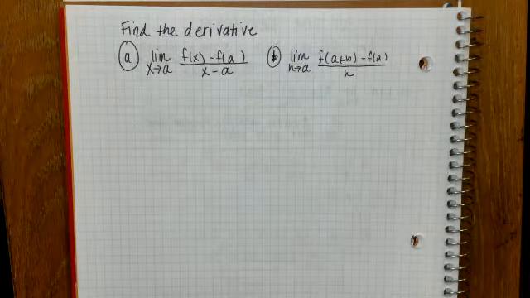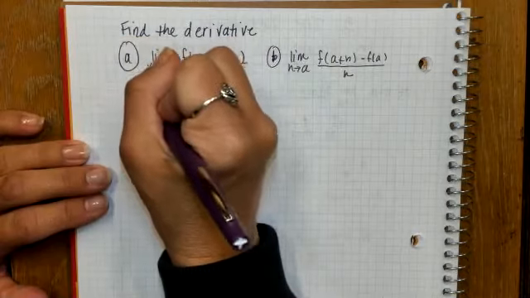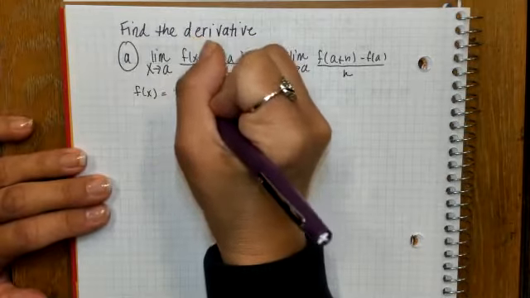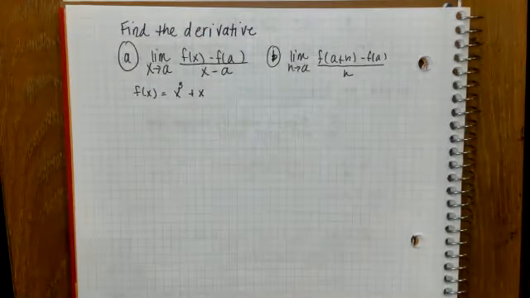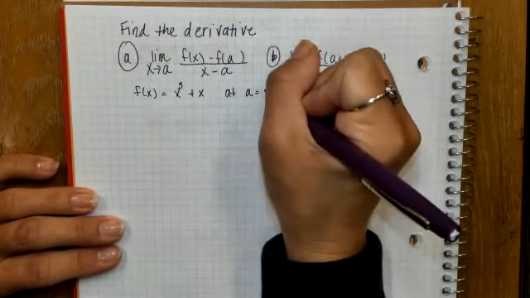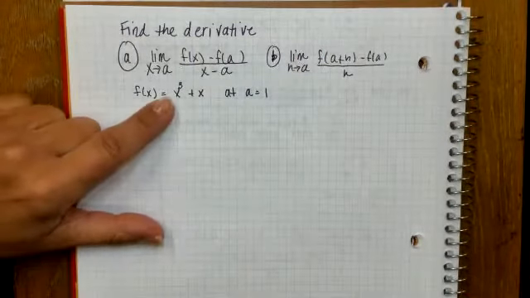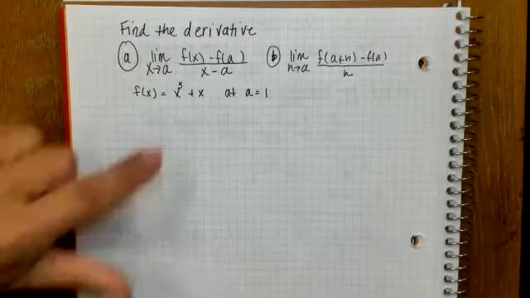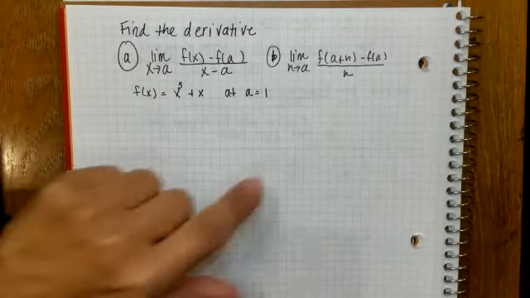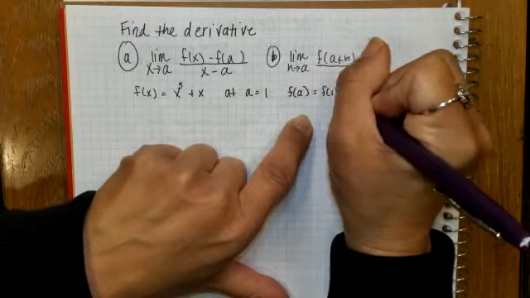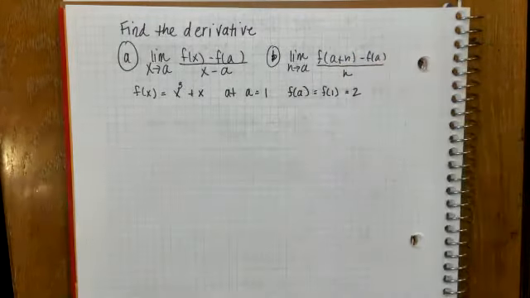Okay, so here we go. Let's look at how about the function is x cubed plus x. And let's say at a equals 1. Polynomial function, degree is 3, and behavior is down, up, etc. Okay, so let's figure out what f of a is. So f of a is the same as f of 1, which in this case is 2.